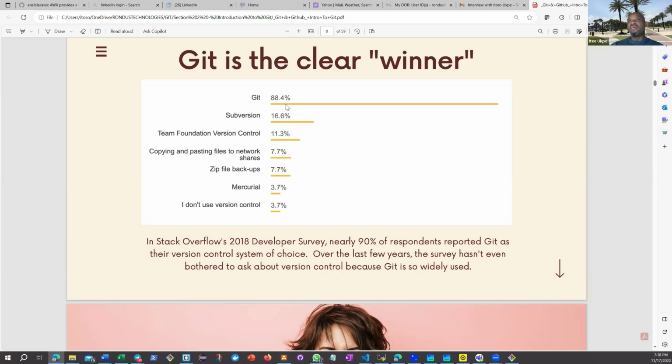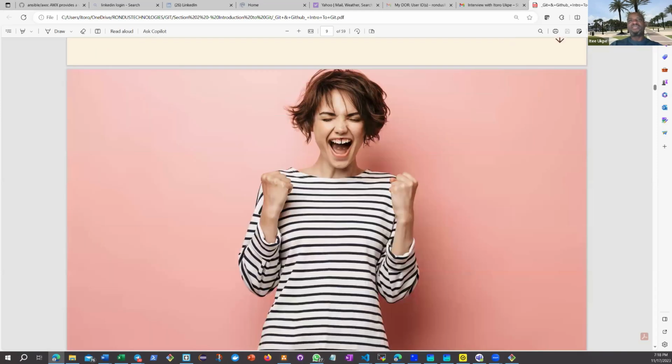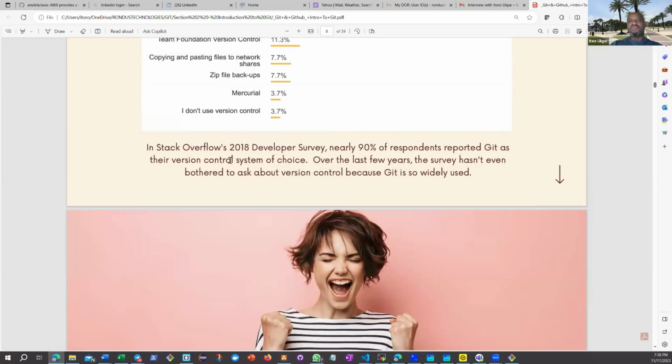When you use Git, you can collaborate. Someone can stay in the UK and you can collaborate with the person on a particular paper that you're writing, right? So 3 or 5 people can be writing one same paper. As you write, you commit your code and it goes to one repository. We'll get into exactly how it works. Okay, so in Stack Overflow 2018, developers surveyed, nearly 90% of respondents reported Git as their version control system of choice.